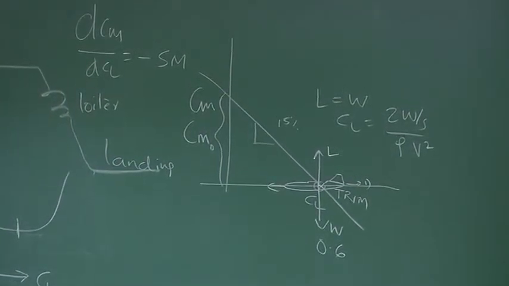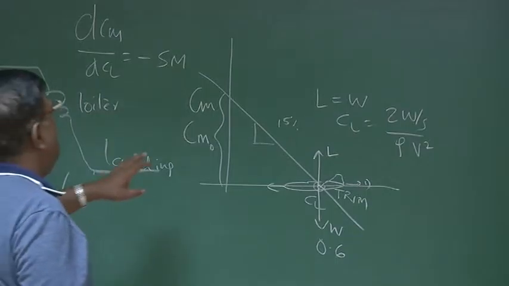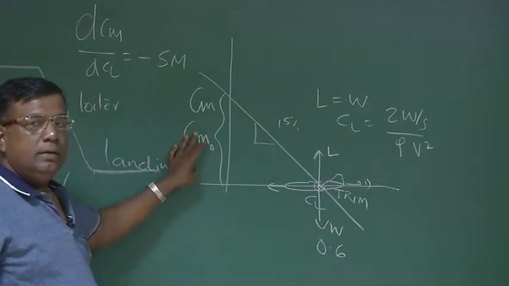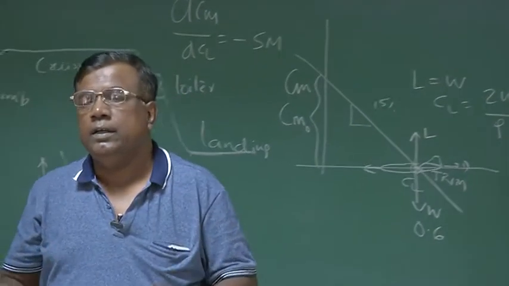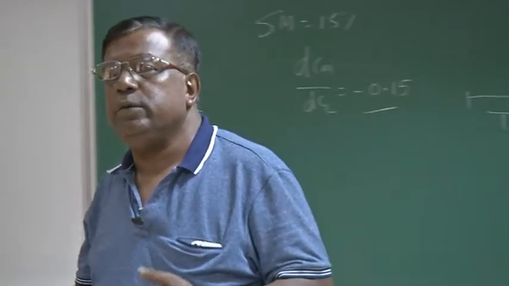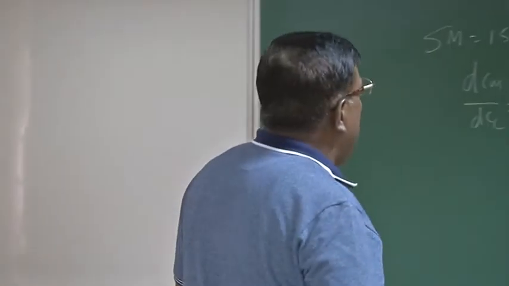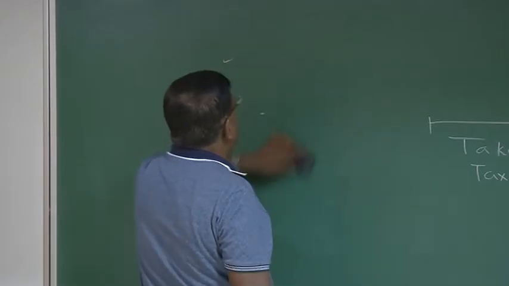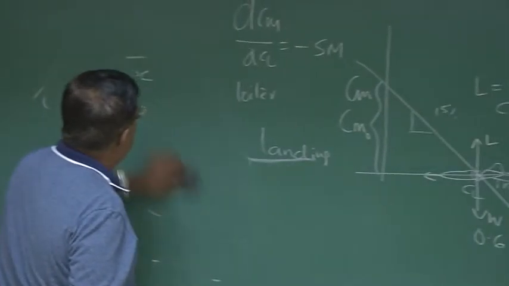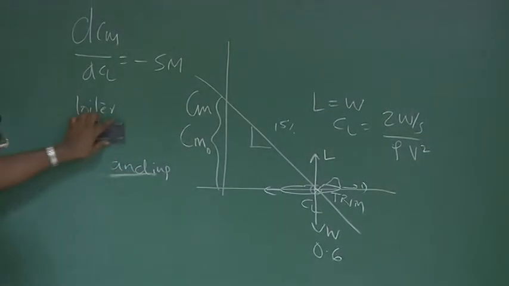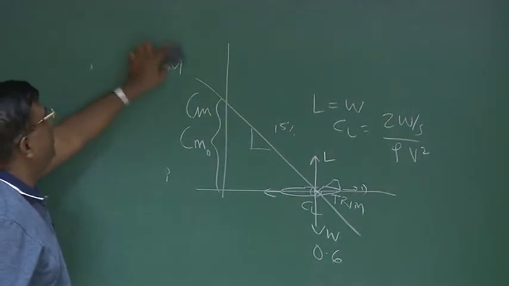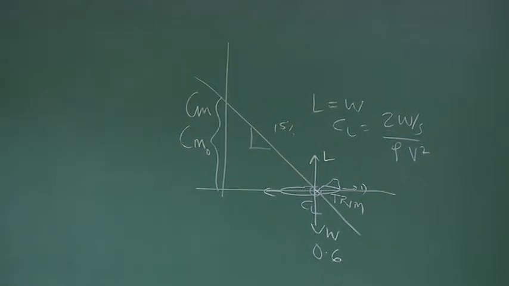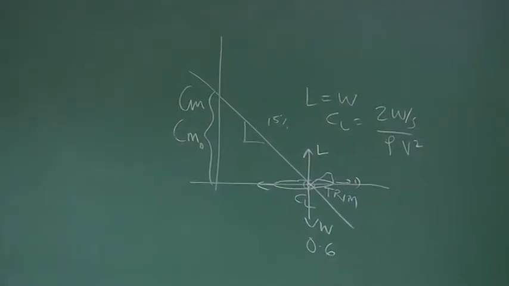Well and good if it can automatically generate it without deflecting the elevator. And that also we know is possible by giving a tail setting angle and also locating the wing so that the AC of the wing is ahead of the CG of the airplane. All these things we have done. I will now be highlighting a few small things which are very relevant for designing an aircraft. Very preliminary, but yes, if you understand this, when you do the design course, you will be ready for it. Let us see first Vstall.